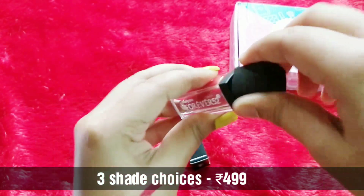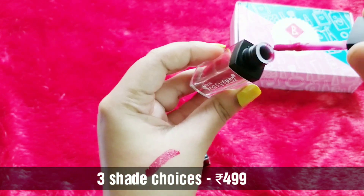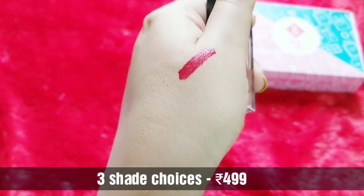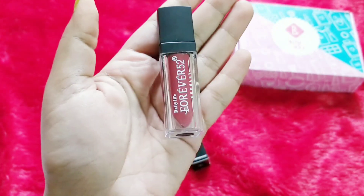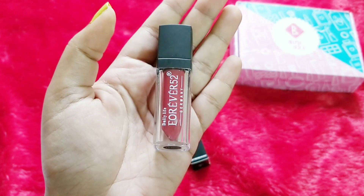It's a gorgeous shade. Does it have any cosmetic fragrance? It has a very sweet coconut-like fragrance — a very sweet, edible fragrance. I'm definitely liking the color and I will be showing a swatch on my lips as well. So this is the first product and also the star of the box.